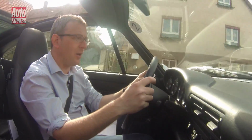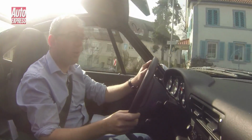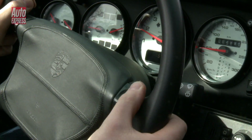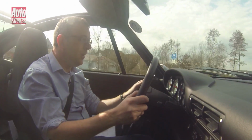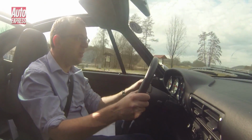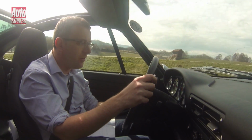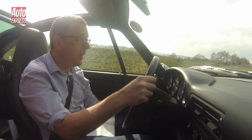This car's a 1996 with a Targa Roof. Now the Targa Roof was introduced way back in the first generation 911, and it's a concept that's gone through each generation. This one also has the Tiptronic gearbox that was launched in the 964 generation. So it's a big step up in technology. So we've got an automatic gearbox, we've got powered windows, we've got ABS, power steering. But again, that 911 spirit is still here.